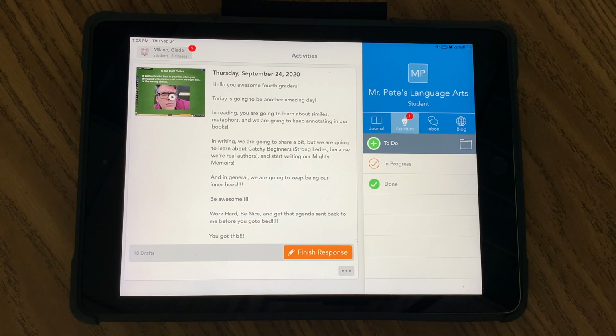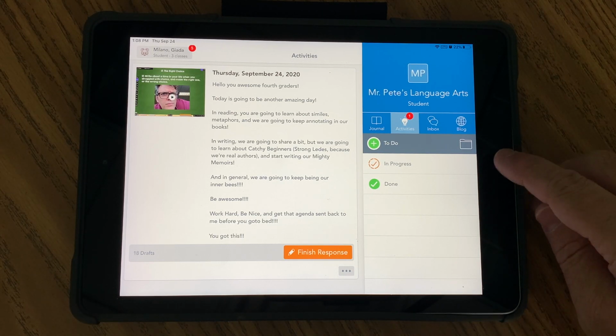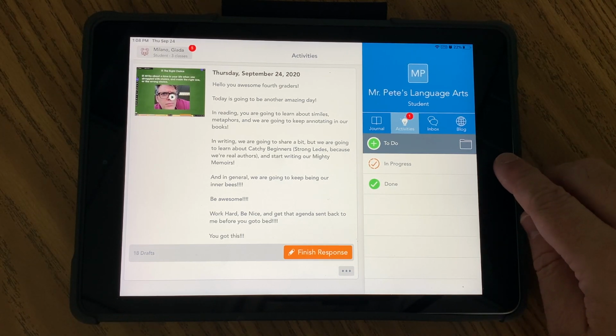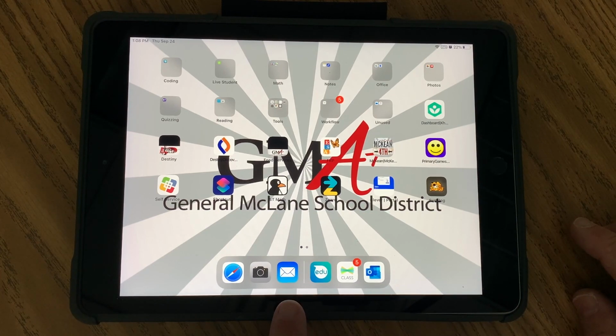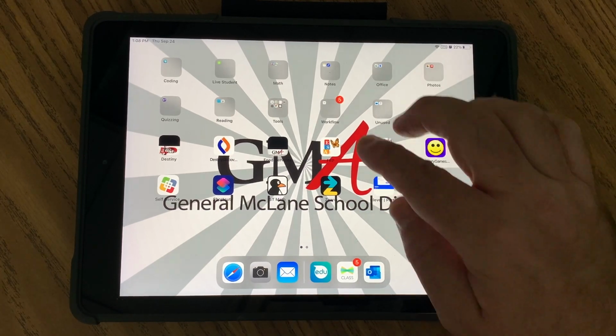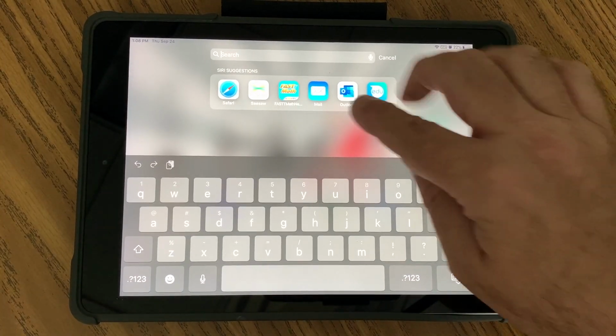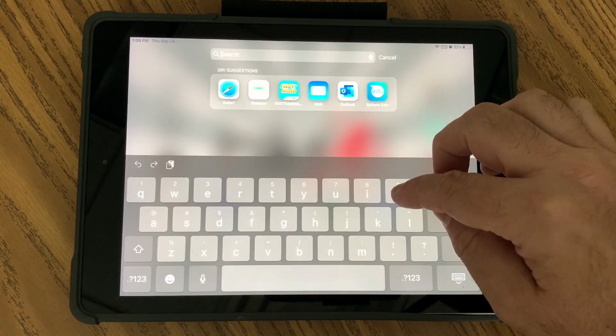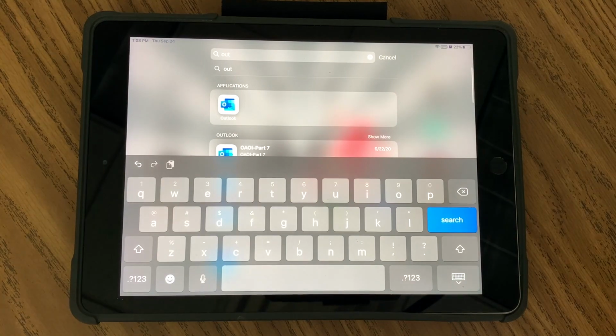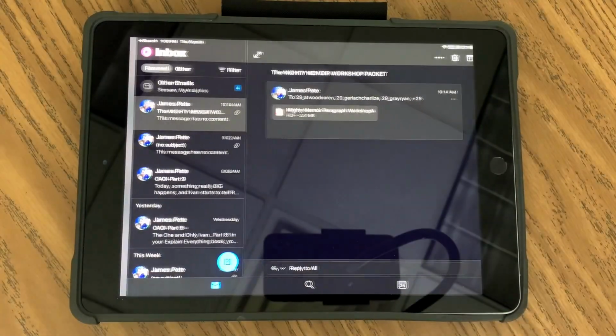Now, the other two things that I want to talk to you about are getting out of Seesaw. There are lots of other ways that we communicate. If you notice in every agenda, I do ask the kids to check their emails. That's always the first thing that they should do. We don't use the email app that we're also used to using on our phones. What we use is this app called Outlook. It's usually one of the things right up here. All you have to do is type in OUT and it'll be the first thing that pops up. You go ahead and click that.